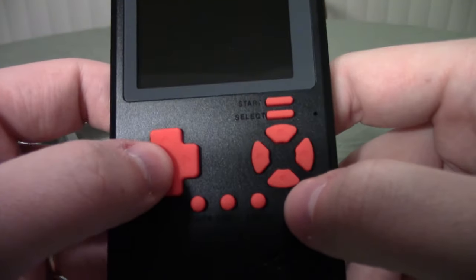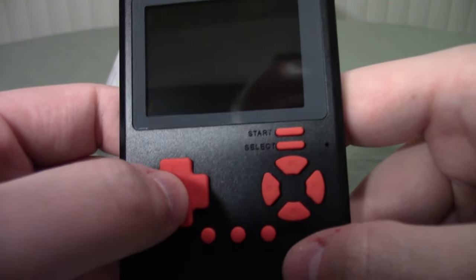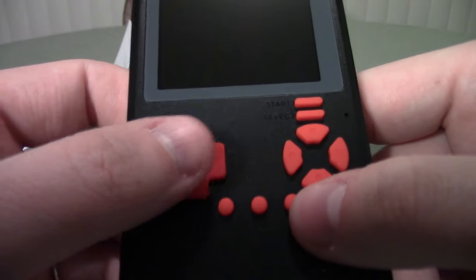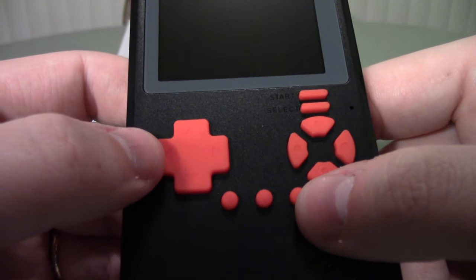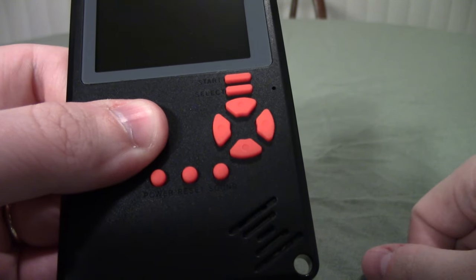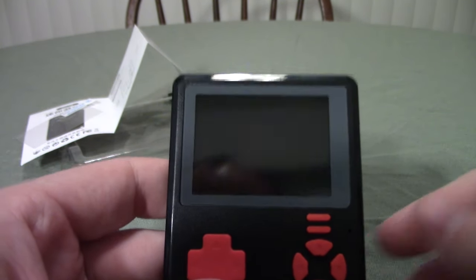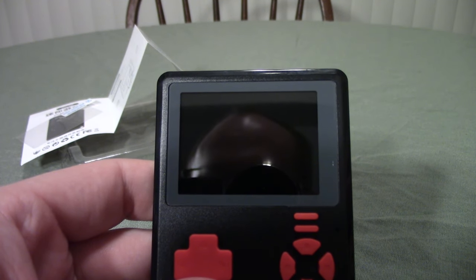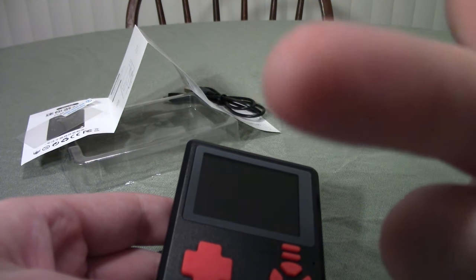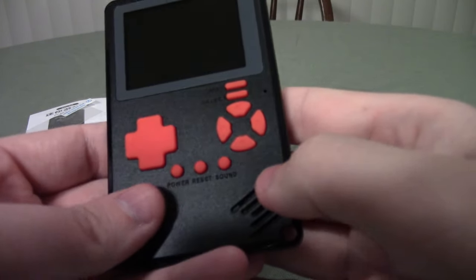Sorry, mini rant. The D-pad is incredibly squishy. It feels like it has some sort of dome piece in the middle, so you'd think you can't press all four directions together — but since it's a thin rubber membrane, you actually can press all four directions at the same time. Also, the camcorder just tried to leap off the table. I'm leaving that in — the camera knows how terrible this is gonna be and tried to escape. I've been doing this channel since 2006 and never had my camera try to escape.